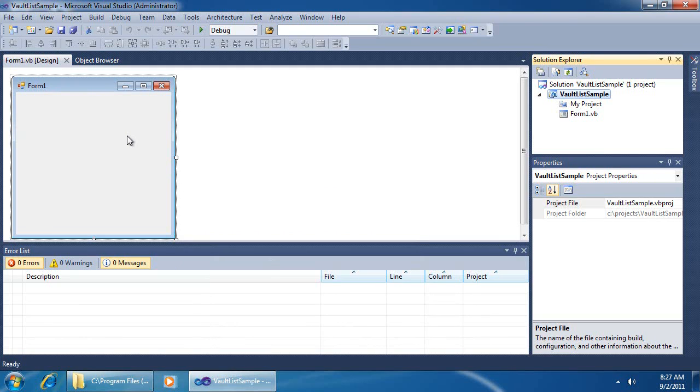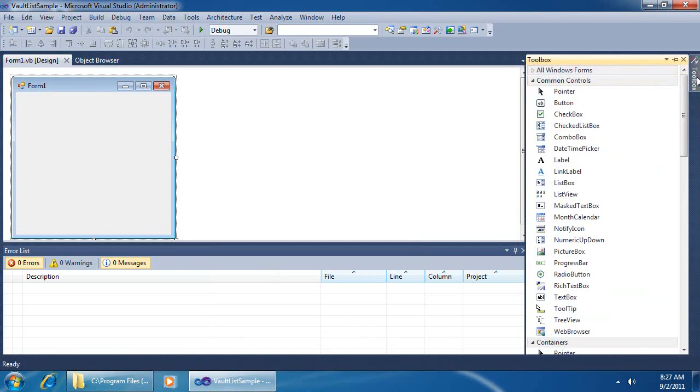For the dialog, I'll keep it simple. There will be a list box for displaying the files and a button to execute.